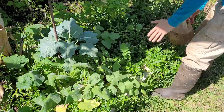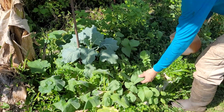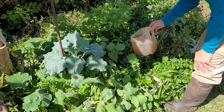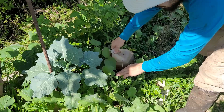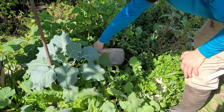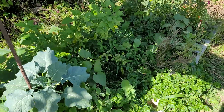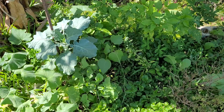For a raised bed like this where I have edible greens like radish and collard greens, I want to avoid getting effluent on the leaves. So I push the leaves aside and pour it at the base so I'm not splashing any on them. We do still rinse them — if it doesn't rain heavily, we will rinse them when we harvest because we know we fed the raised bed with effluent.